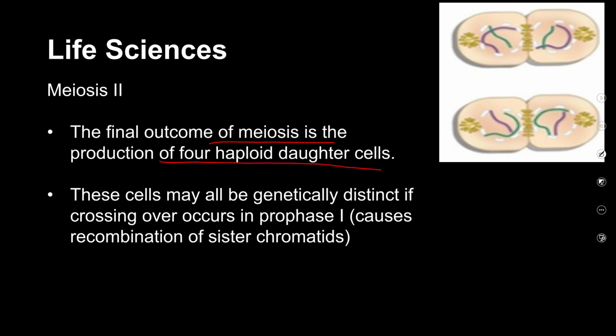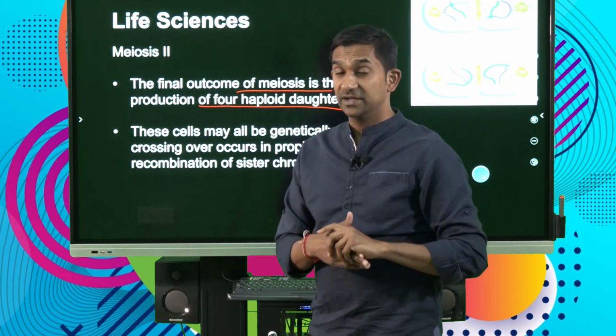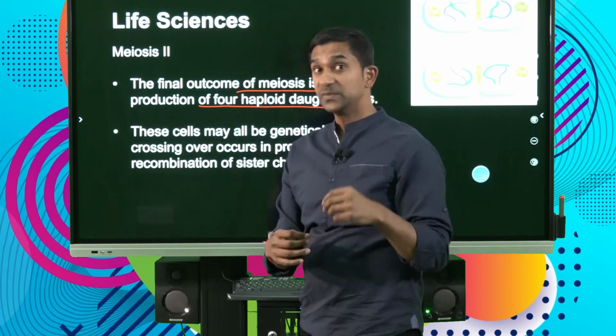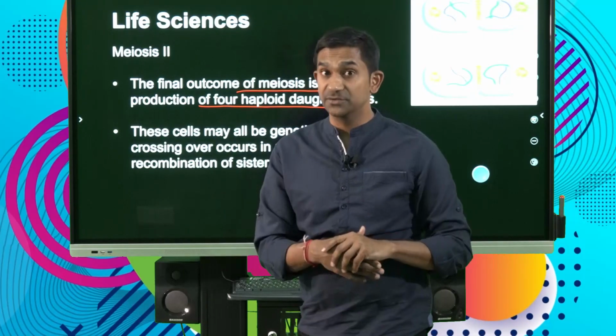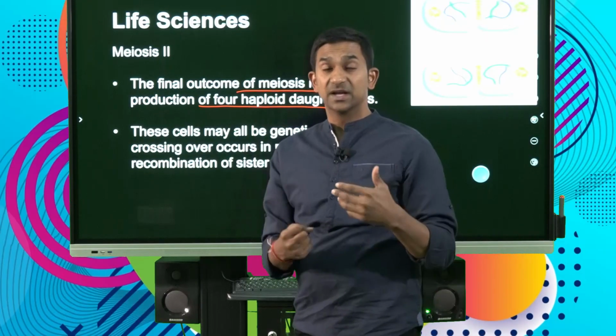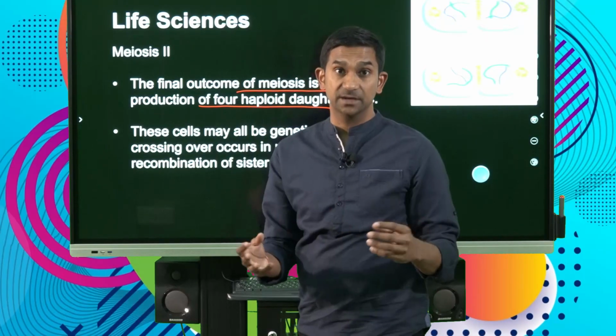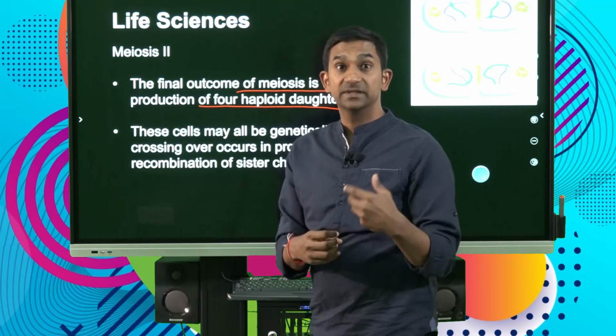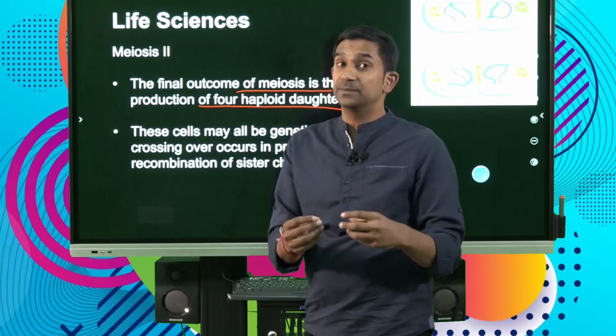It's important that we recognize that the 4 haploid daughter cells are all unique and have their own variation. And that explains why you and I are very different from our siblings. And I often remind the learners to think about animals that have multiple offspring at one time. So if you think of dogs and if you think of cats, when they have several kittens or pups, each of them are unique.